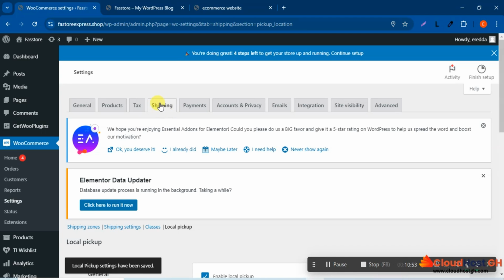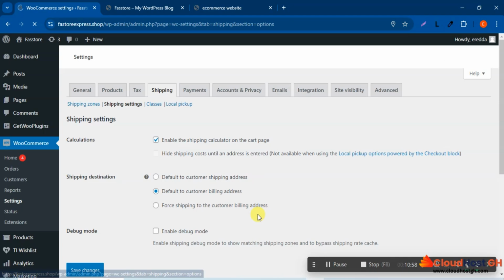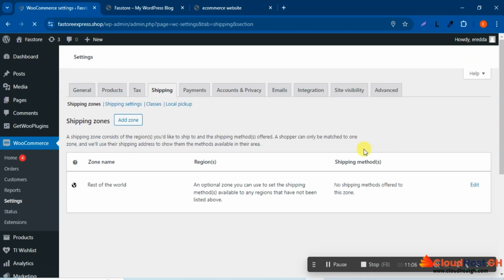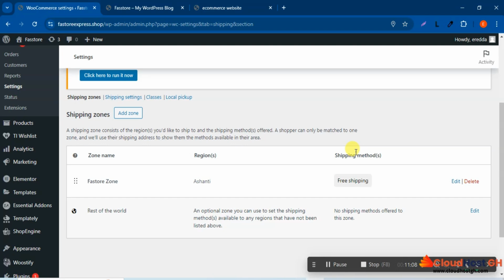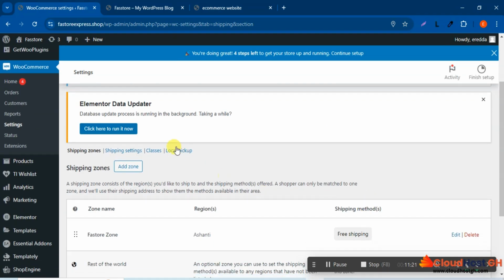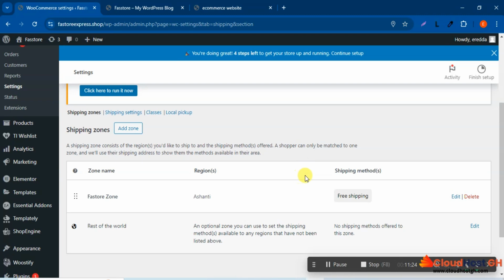So let's go to shipping zone again, or settings. No, not here. So shipping zone. Okay, this is for clothing. So that's why we are not going by the weight and the size and the rest. Okay, so here we have free shipping. Then we also have pickup location. And the free shipping is whereby the person will buy products up to a certain amount.